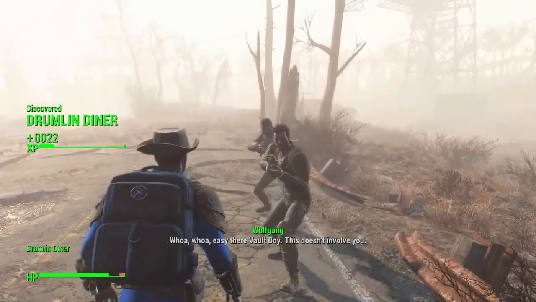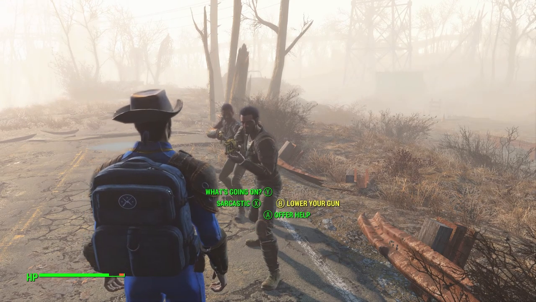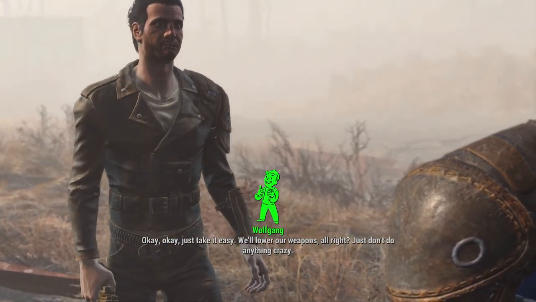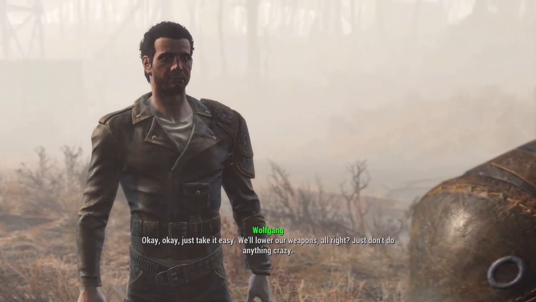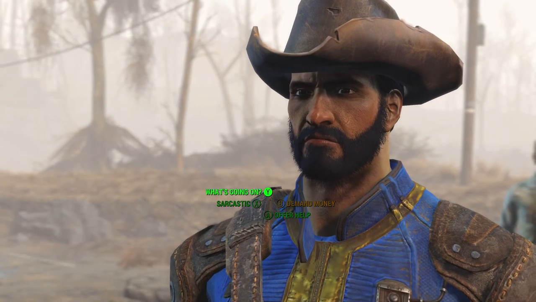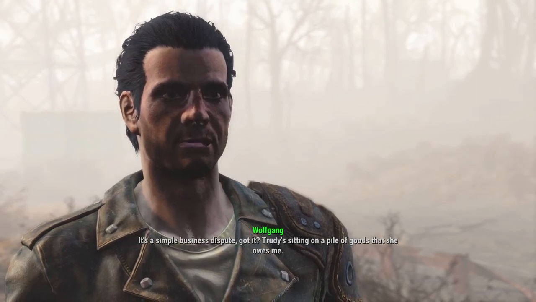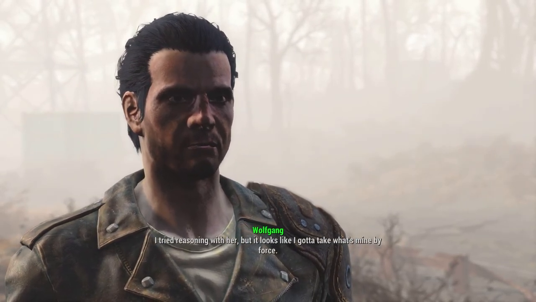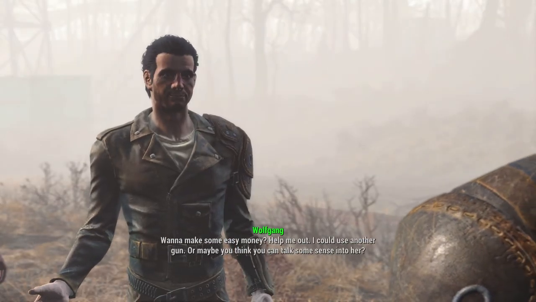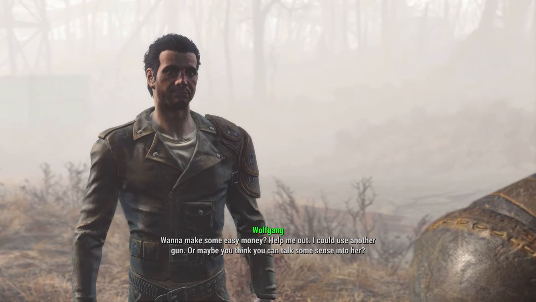Whoa, whoa. Easy there, Vault Boy. This doesn't involve you. Lower your gun, homeboy. You stop waving that gun in my face, or it's gonna involve me. Okay, okay. Just take it easy. We'll lower our weapons, all right? Good. Just don't do anything crazy. So, what's going on? What's going on here? It's a simple business dispute. Got it? Trudy's sitting on a pile of goods that she owes me. I tried reasoning with her, but it looks like I gotta take what's mine by force. Wanna make some easy money? Help me out. I could use another gun. Or maybe you think you can talk some sense into her.